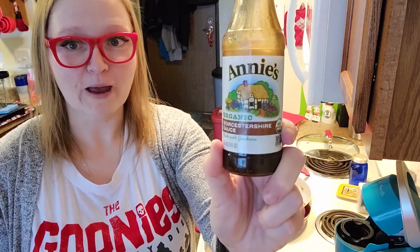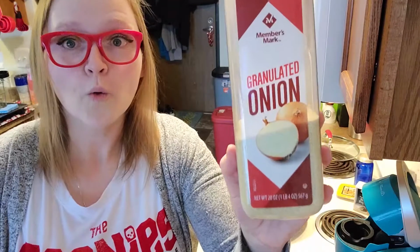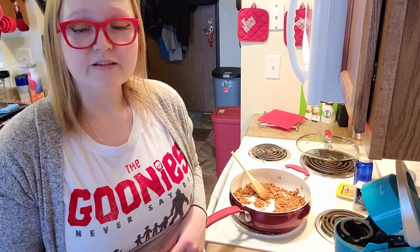So to our hamburger, we're going to go ahead and start adding in our seasoning. To our grounds, we're going to add some vegetarian Worcestershire sauce. We're going to add salt and pepper. We're going to add a half a tablespoon of onion powder, a half a tablespoon of garlic powder, and our Hamburger Helper today is cheesy Italian. So our last seasoning is going to be just a dash of Italian seasoning. We're just trying to play on the flavor of the Hamburger Helper. Once you have all of your seasonings in your ground, we're going to let it cook until they are browned, and then we'll come back and move on to the next step.